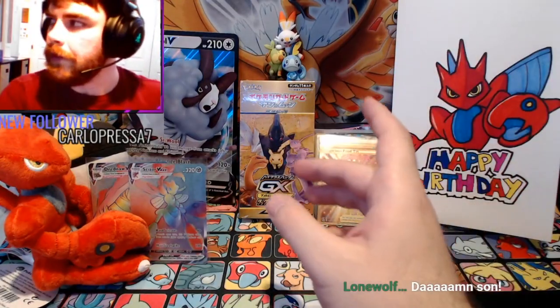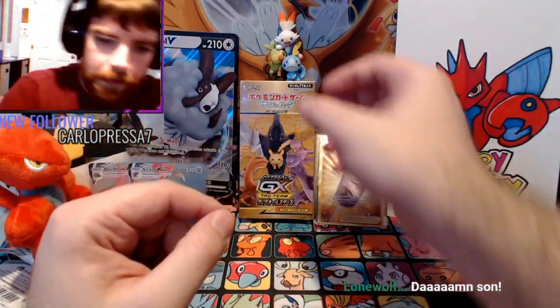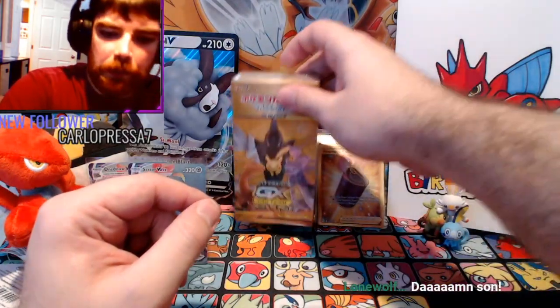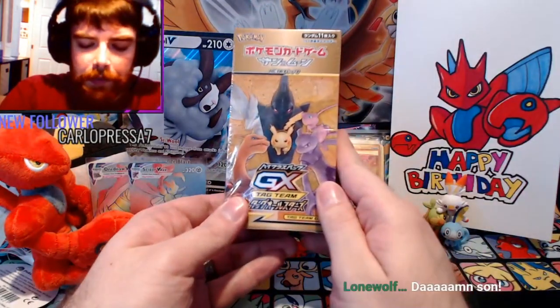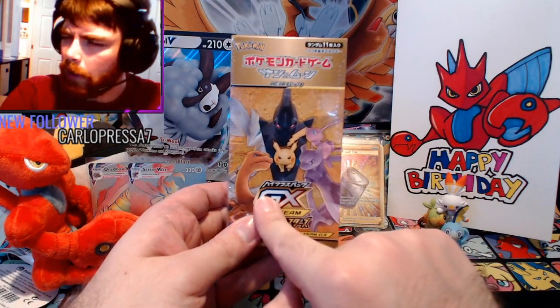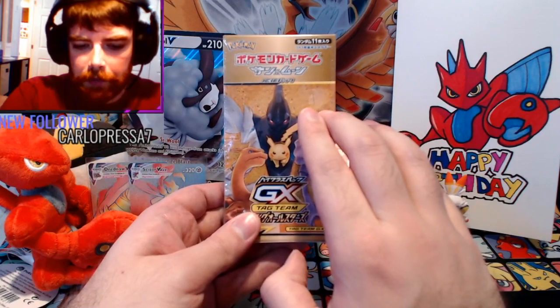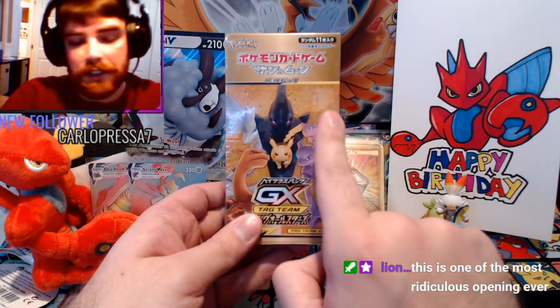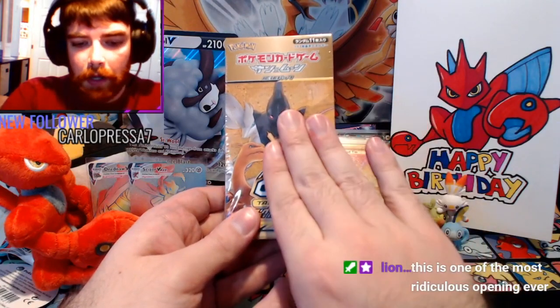Now we're going to the gold brick, okay? Here we have ourselves a special Japanese-only set where they basically released a bunch of the tag team cards as gold cards. We never got them in America/Canada. On top of that, there's a thing called a God Pack. Yeah, this is my biggest one. This box alone is $100.